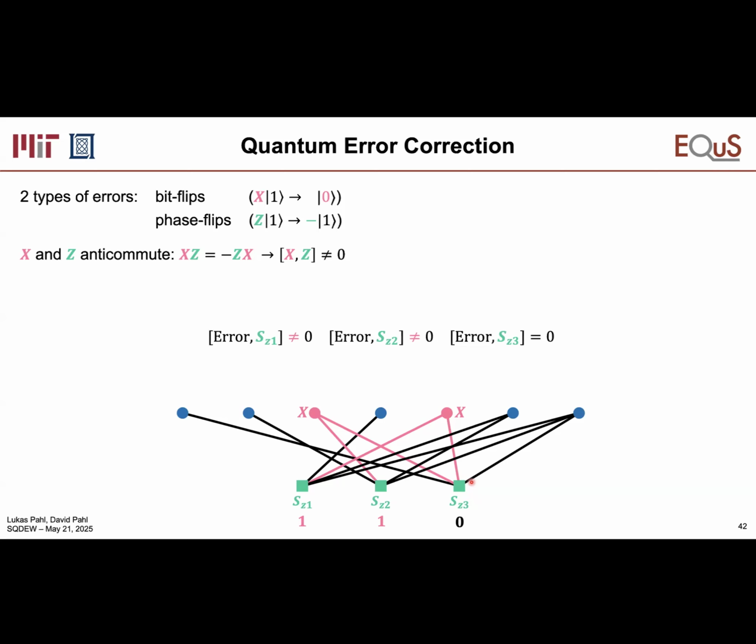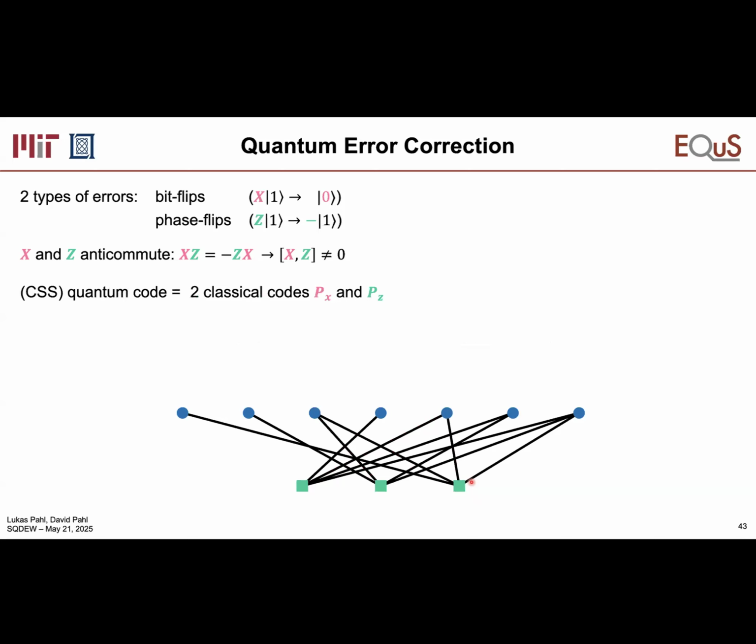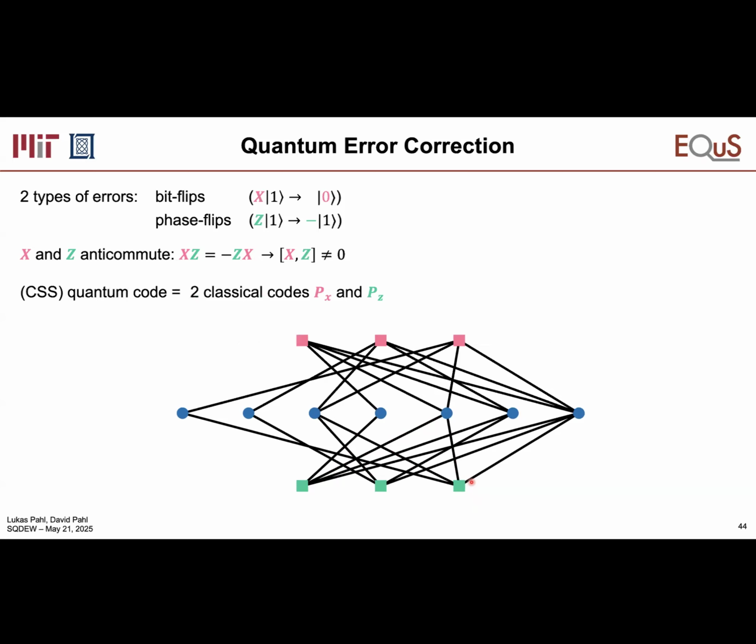There's reasons as to why these rules are like this. We won't be able to get into that because our focus is to understand the device architecture. But these are the rules of the game, and they're actually very simple if you break it down to this. Now, this is only correcting for one type of error. To correct against both types of errors, and therefore all types of quantum errors, we need to add a second parity check construction. And this time, in the other basis.